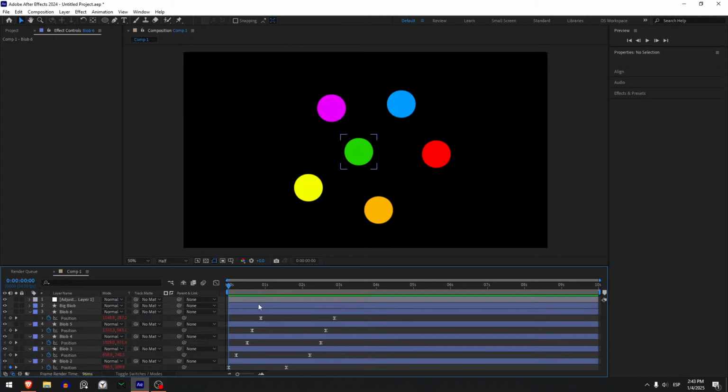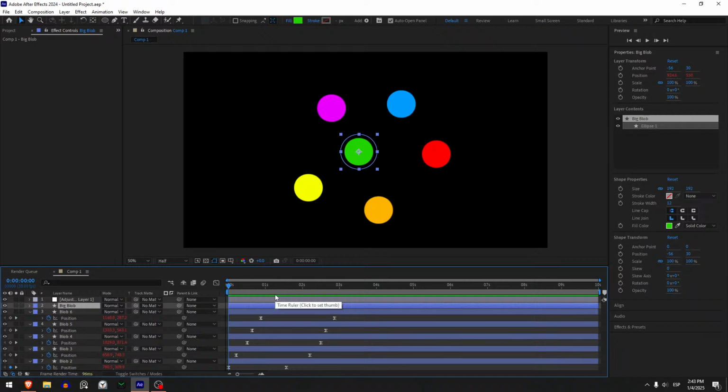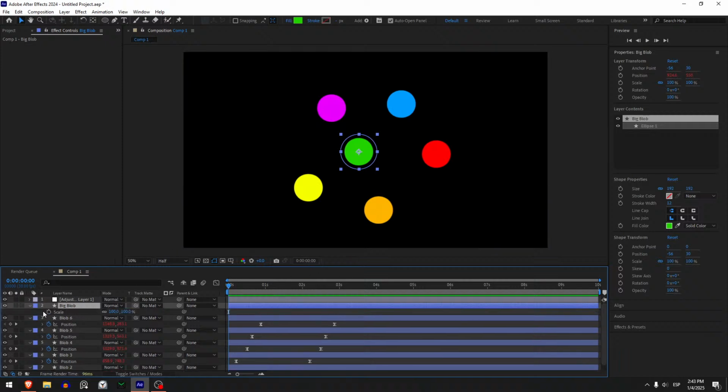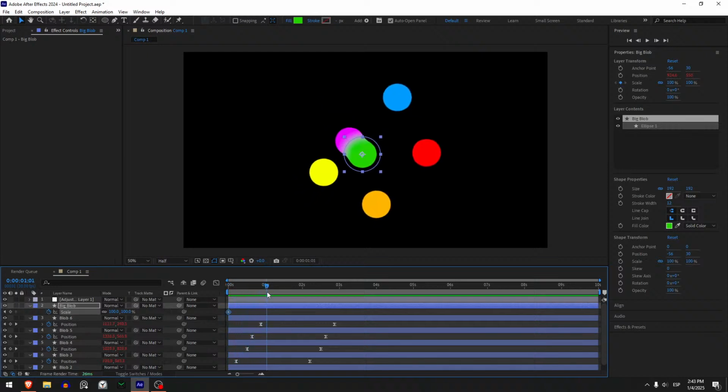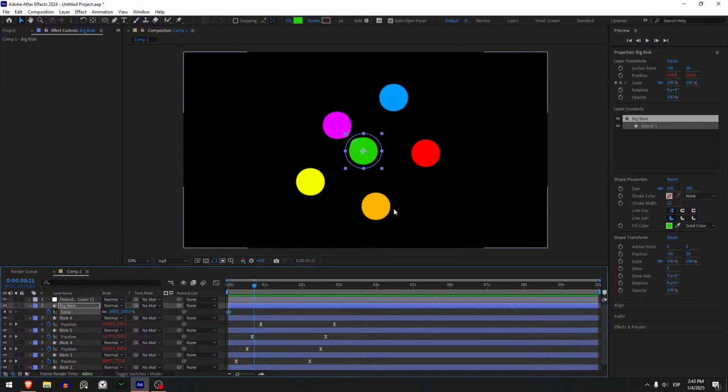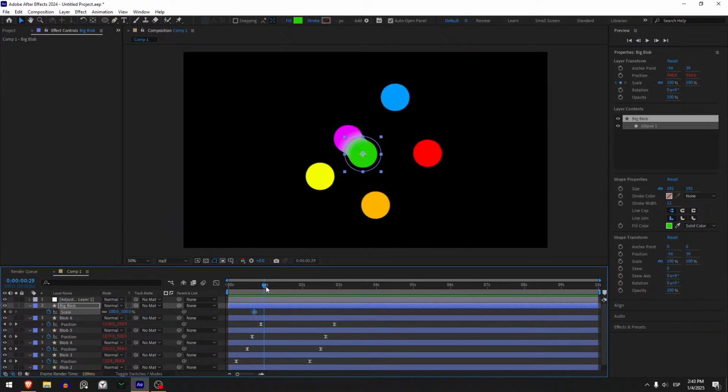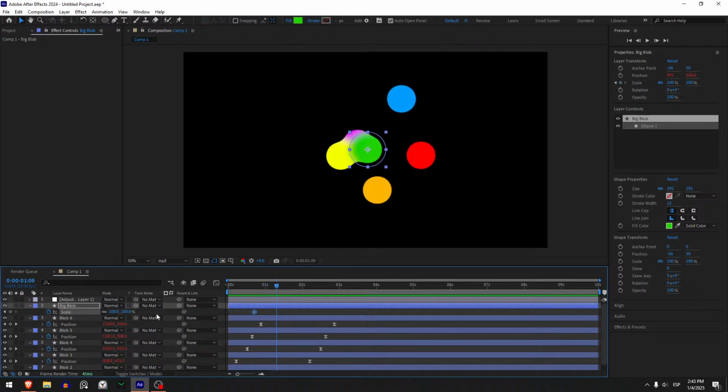Now we have to animate the scale of the big blob. So press S, make a keyframe for scale, and before the first blob hits this middle blob, make a keyframe, and when it enters the blob, make it bigger, like, I don't know, plus 20 or 25.